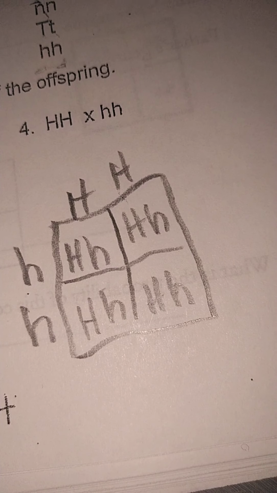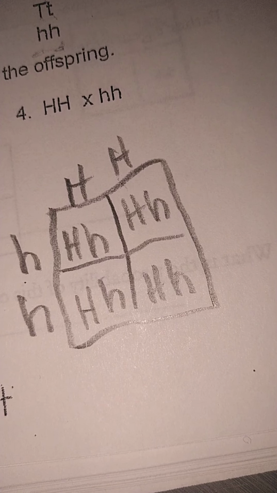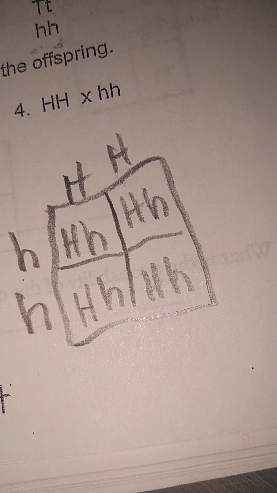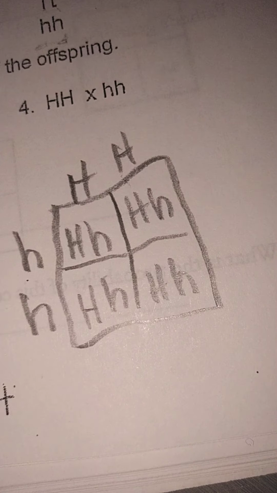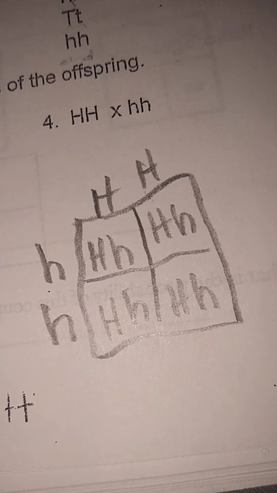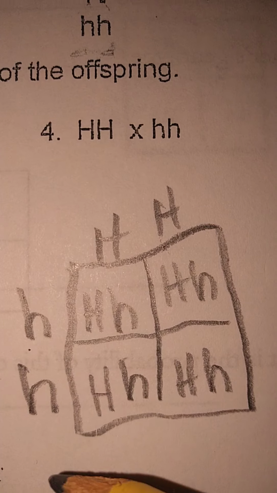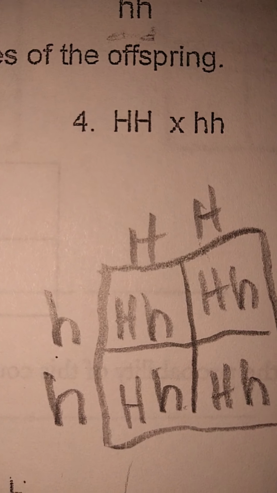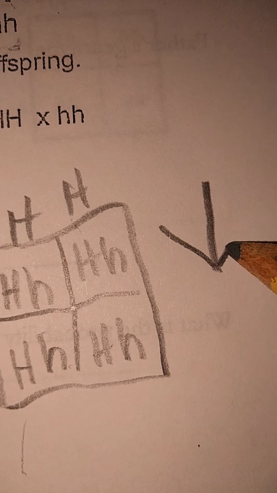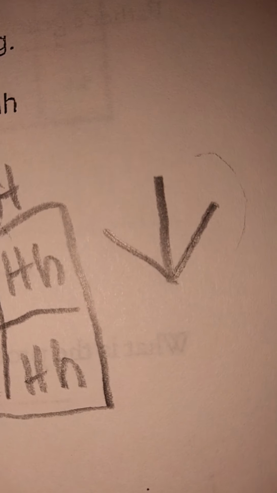So these offspring will be 100% heterozygous, big H, little h. Remember, it's not dominant or recessive. Even though I say that sometimes, it's not really dominant or recessive. These are codominant. So if you have a big H, you're going to show that big H trait of having the one straight line hair. And with having the little h also, you also have that little h trait of having the two V-shaped hair. So that would be the phenotype. This would be a codominant phenotype of the hair. Okay.